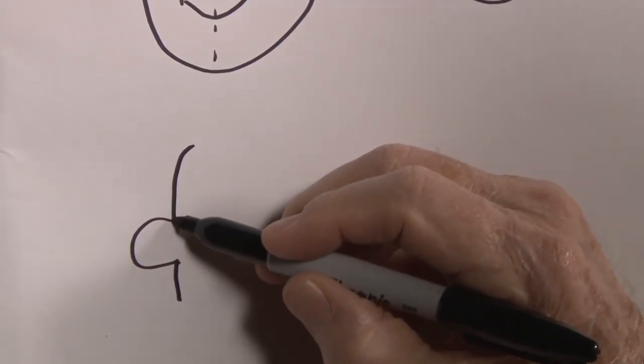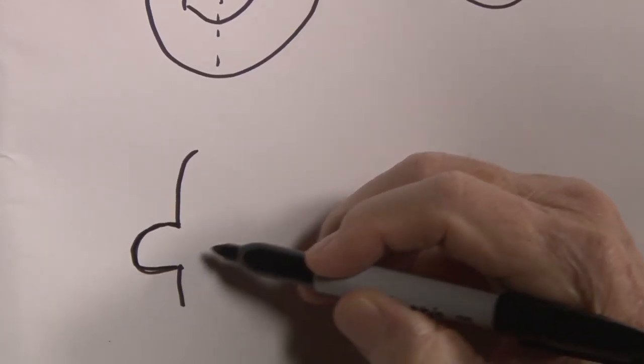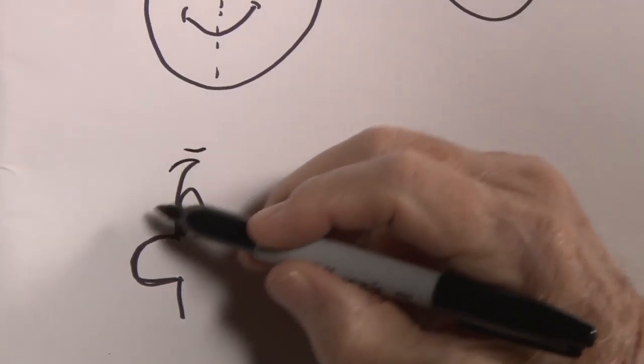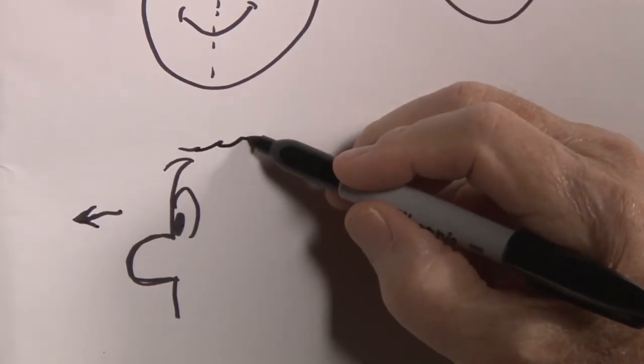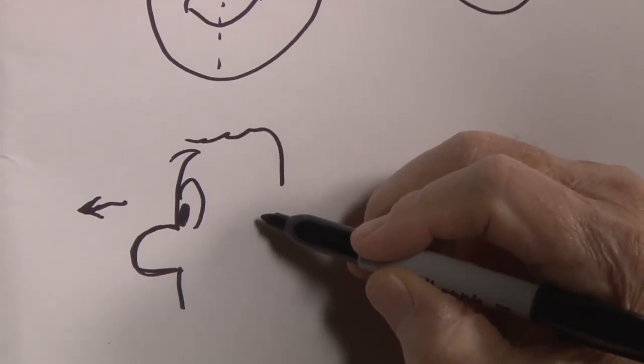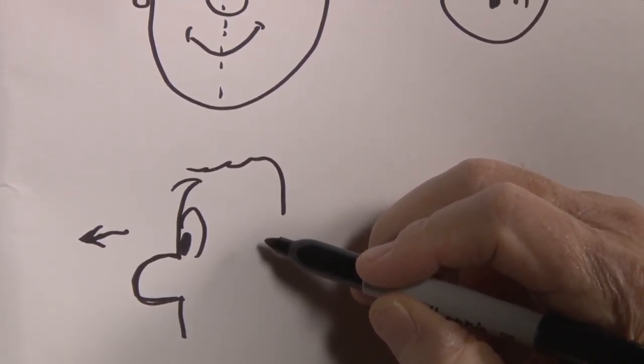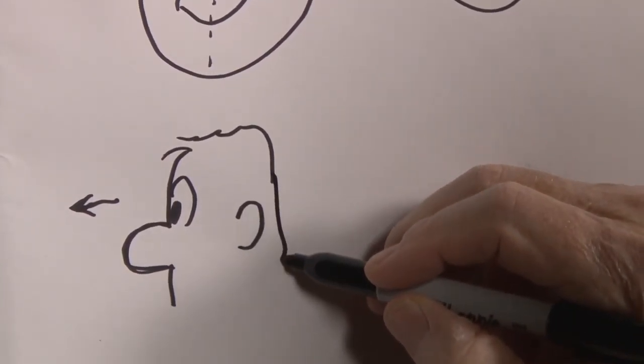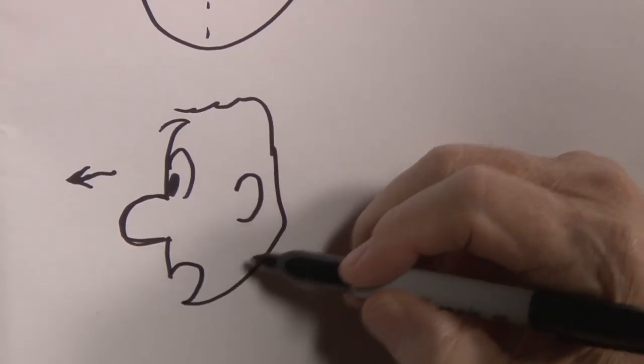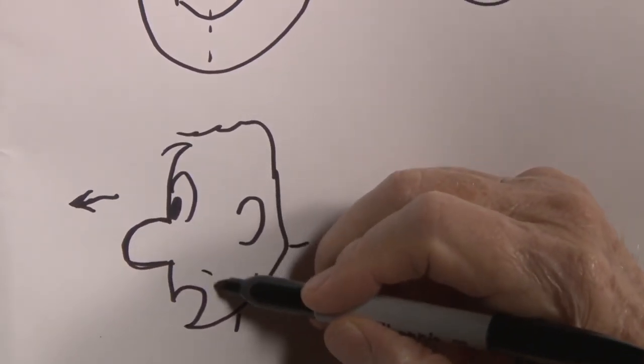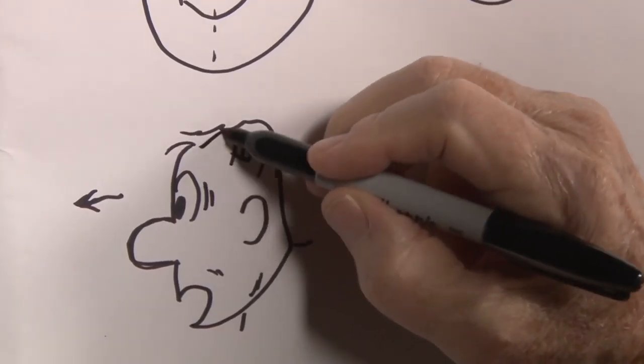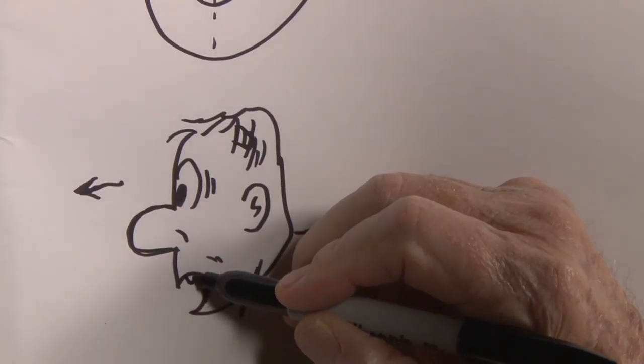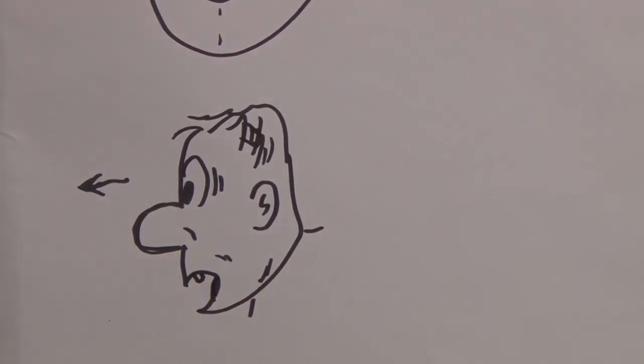I suppose the one that is just about as versatile as the O is the C because, for example, using a C you can draw a cartoon nose of someone who's looking out in that direction. And if you want to think of a letter of the alphabet as being drawn backward, this is a C except it's turned around. So C and O, they're about the most useful of all the letters when it comes to creating cartoon faces.